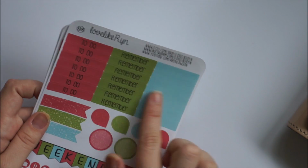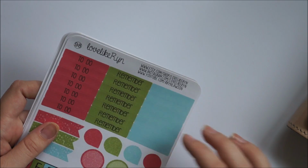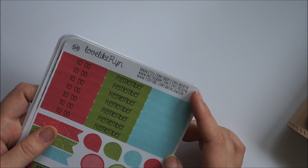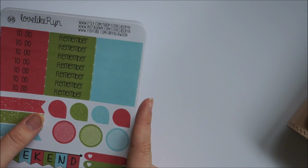So first we have your headers. I know that a lot of people use these, and I also know that a lot of people don't use these, and that's why I only made 1 section of headers. So this will last you an entire week, and if you want to change it up and instead of using headers you could use washi, there is a sheet available for that.